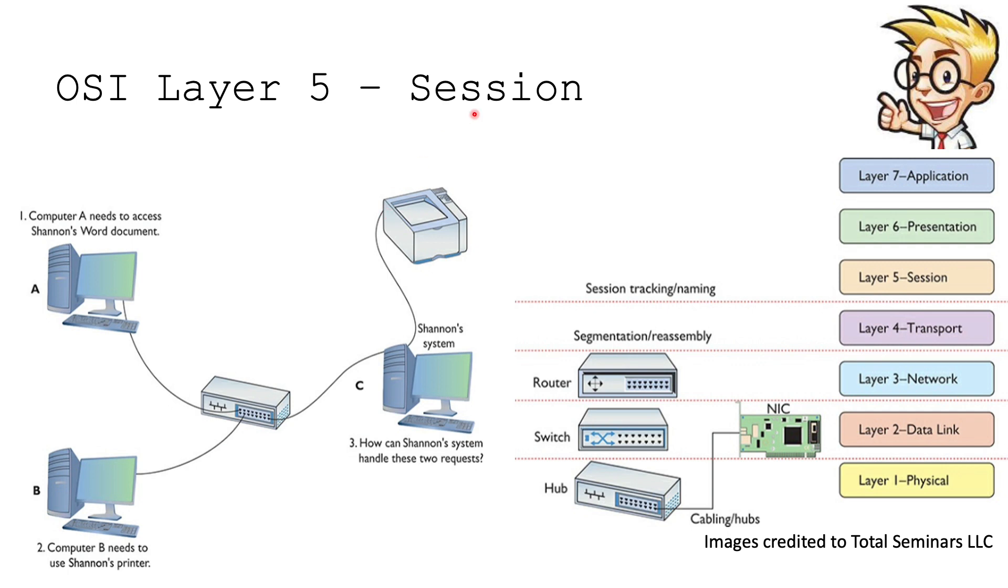Session. So we can transport our data, but what can we do with it? Who does it go to? What kind of services can we use? What kind of applications can we run? Why does it need to be on the network? Here's a great example we have: Computer C is Shannon's system, which is connected or shared to a printer. So Computer A and Computer B want to use this printer. This is a great example of session and knowing where to route the data to and make sure that your request is received, you're able to print, and life goes on. That's a shared resource. That's a good example of session layer.